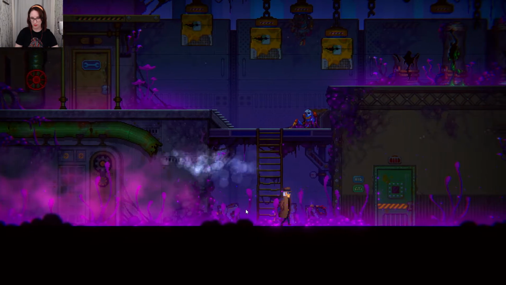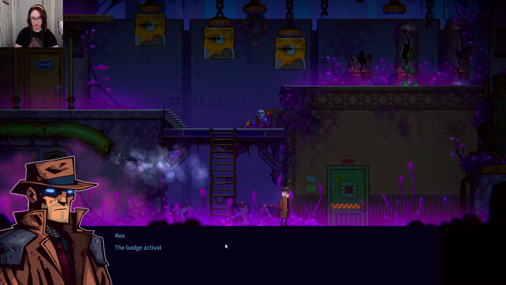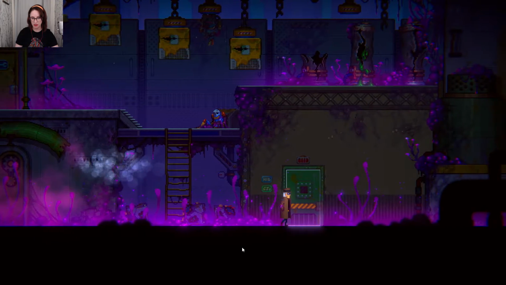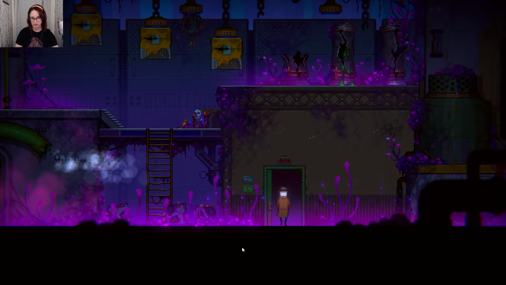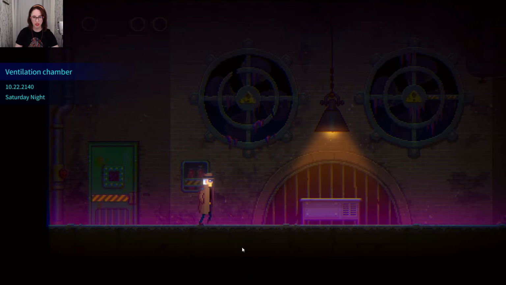No, I can't go back that way. That would be dumb. Oh, Lola's badge. Beep, beep, beep. The badge activated again? This must be the right way. Just follow the signal. Ventilation chamber.